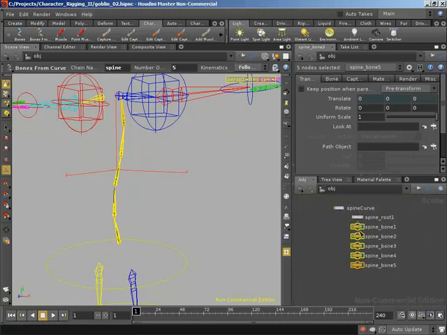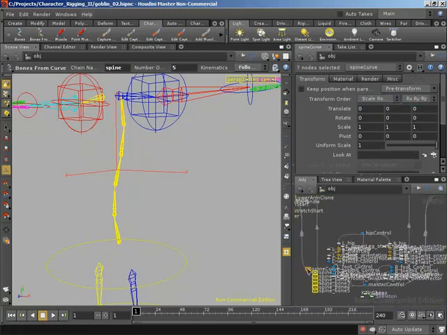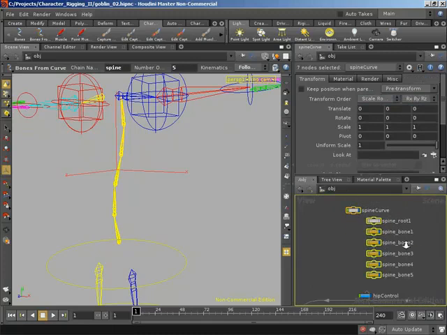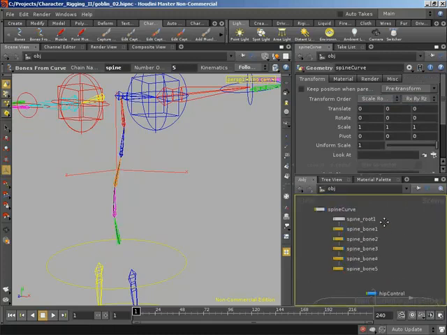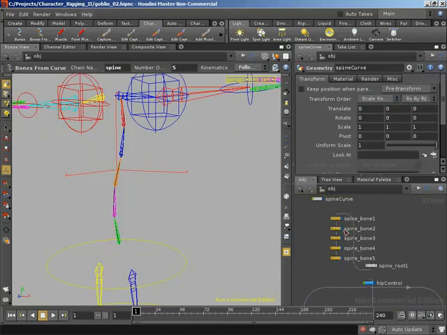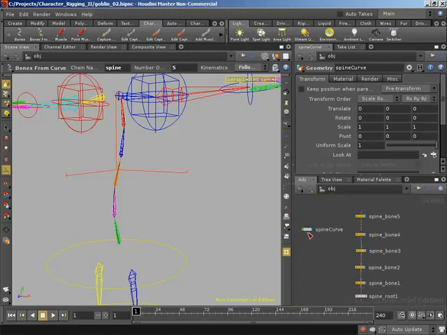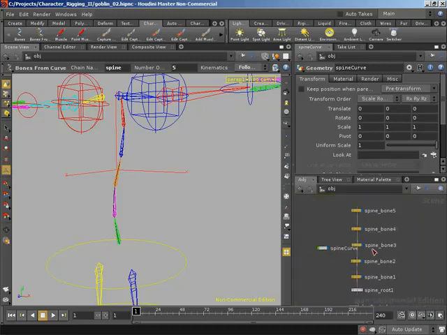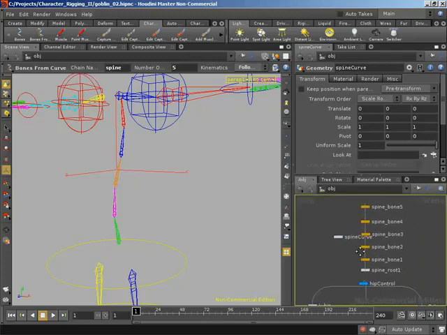We can go ahead and move these up towards the center of our rig. So I'm going to move them above the hip control that we created. And since our spine is actually running up the character, I'm going to reverse the order of these nodes. So we'll start out with our spine root and start placing these bones going up as their number increases, as opposed to down the network as their number increases, keeping with the idea of having our nodes in the network roughly map out the character that we're creating. I'm also going to turn off visibility and selectability of the curve used to create those bones.